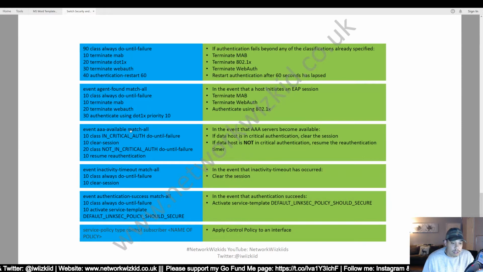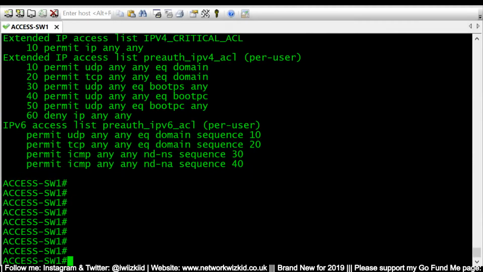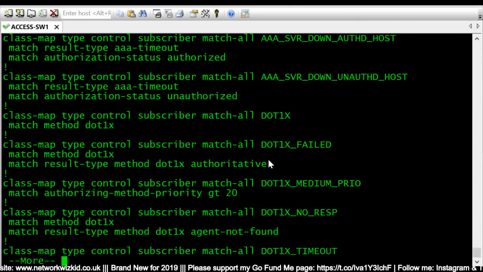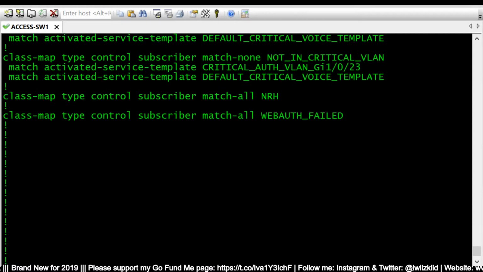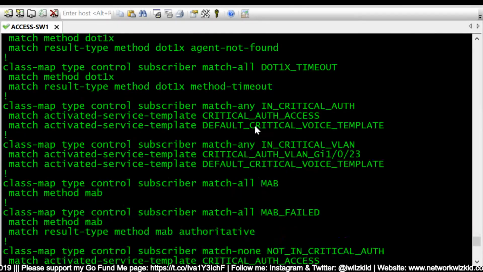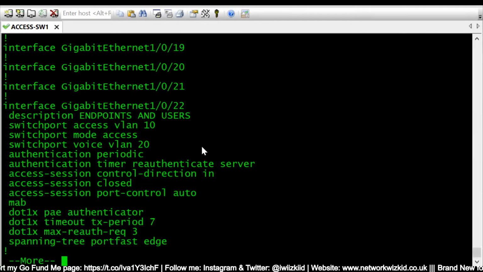So what we'll do is, the actual policy itself isn't created. We've seen the class maps that are created, and again I'll just show you the class maps, because if I were to create these now on this live session, it would take some time. So you can see all the class maps here, and that's a lot. So I didn't want to remove them and then start them again because it was pointless.